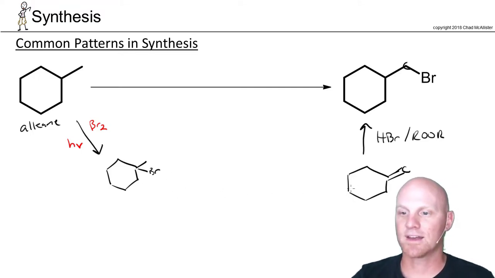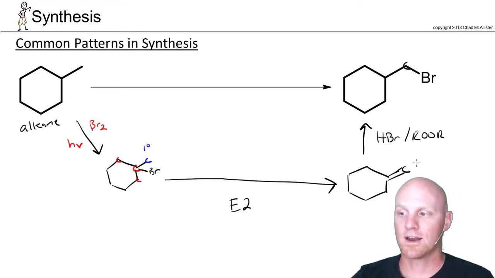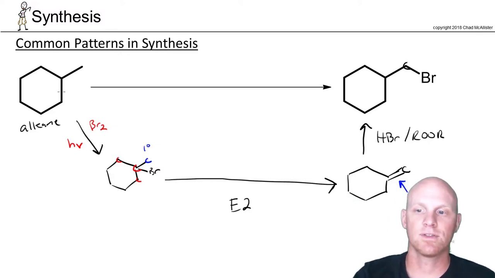We kind of looked at this when I went over the common patterns in synthesis here. From here then, the question is, how do you make an alkene? Well, we already have a good leaving group, and once we have a good leaving group, we can simply do E2 elimination. And the question is, where do we want to form that? Well, we have to involve the carbon with the leaving group, so that carbon's involved. And the question is, are we going to involve either one of these carbons, which are the more-substituted secondary carbons, or this carbon, which is the less-substituted primary carbon? And in this case, we can see that we definitely want to use that primary carbon. And if you want to form that less-substituted alkene, then you want your bulky base. And so in this case, we'll use t-butoxide.